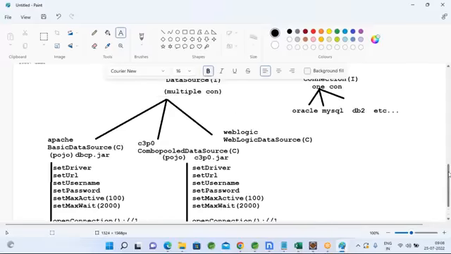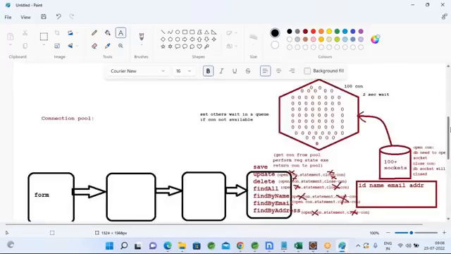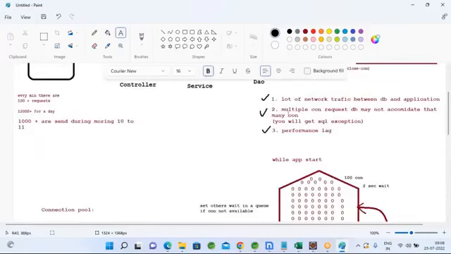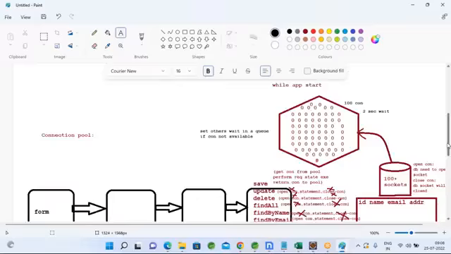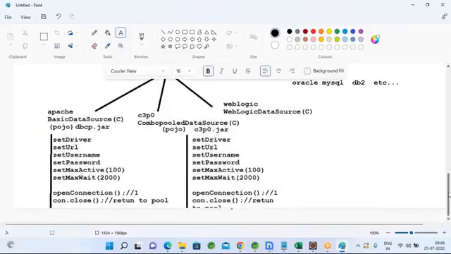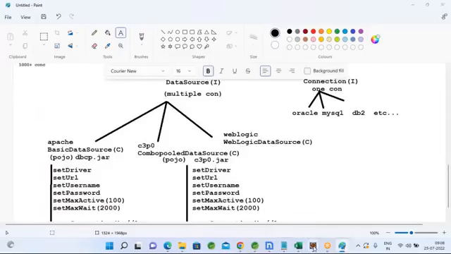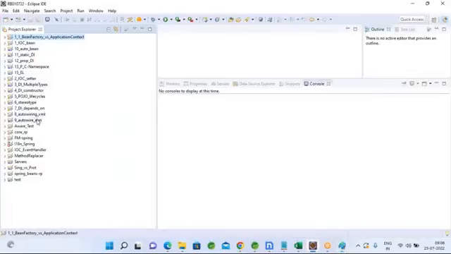And by using this, if you do CRUD operations, you are going to achieve all these. You are going to reduce network traffic. You are going to avoid these exceptions when you have concurrent users, and performance will also increase. A lot of performance changes you can see when you go with this approach. Okay, let us create an example for it.